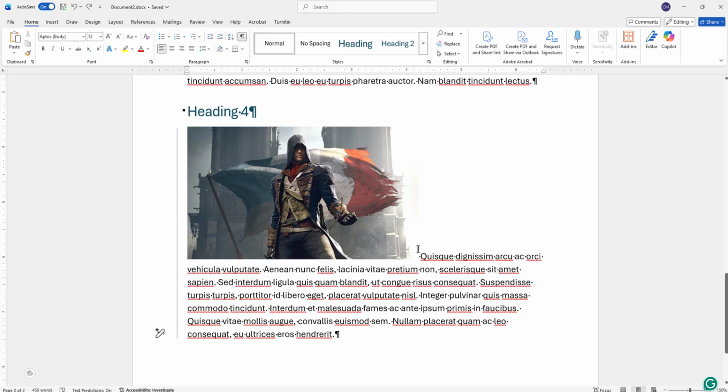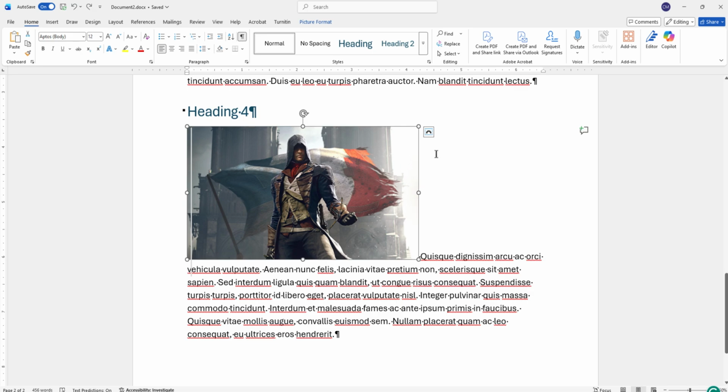And once we actually place it in line, you can see that it leaves a bit of white space here, and that may not be the look that you're going for. But great news, there is actually a tool called Wrap Text where we can go ahead and change the placement of this text. So let's go ahead and highlight our image or go ahead and click on our image.